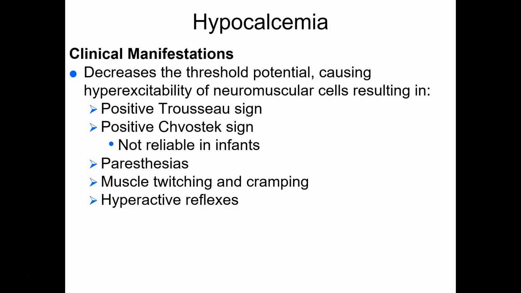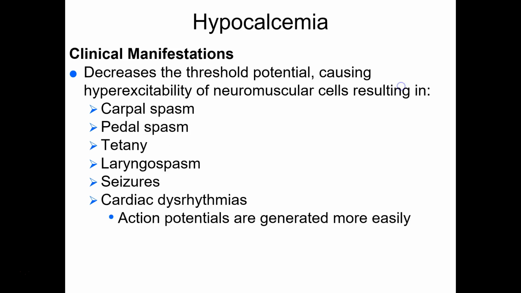And then manifestations. Calcium is used within the muscle, especially for muscle contraction. And so you can go back and look in your anatomy and physiology book to see where calcium is actually used for muscle contraction, but you can see that you get a lot of spasms and cramping associated with hypocalcemia. Make sure you look up what Trousseau sign and Chvostek sign are associated with hypocalcemia. You can see muscle spasms, tetany throughout different parts of the body as well.